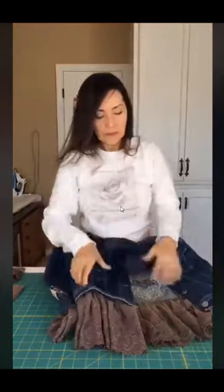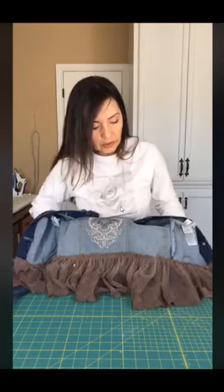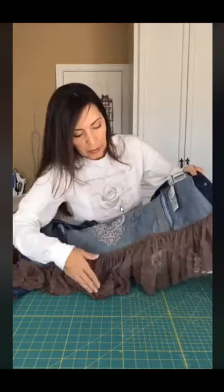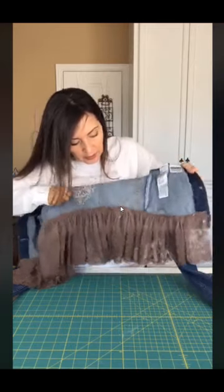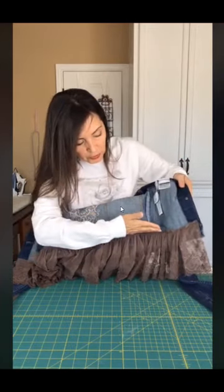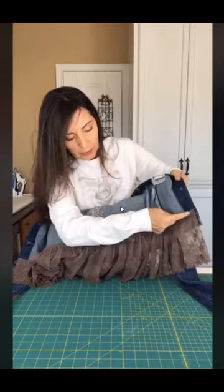I did add a ruffle on the bottom just to go all the way with fun stuff. I added the ruffle to the bottom and made it a little bit shorter towards the front. After I pinned the ruffle on and tried it on to see how it would hang, it looked like it was going downhill on the front and I didn't like that. So I went ahead and shortened the ruffle towards the front so it kind of tapers — my ruffle tapers downward right here so that it lifts the front up.